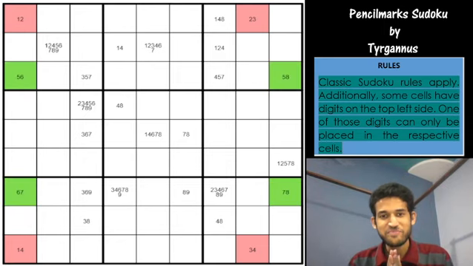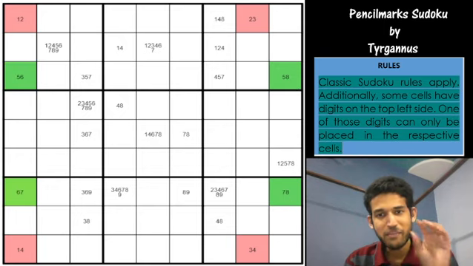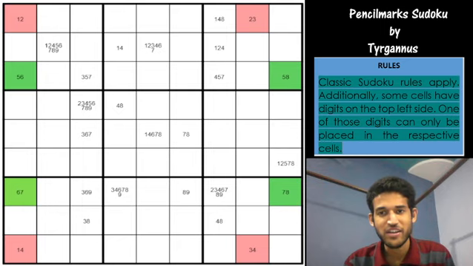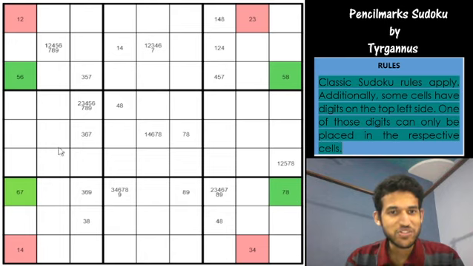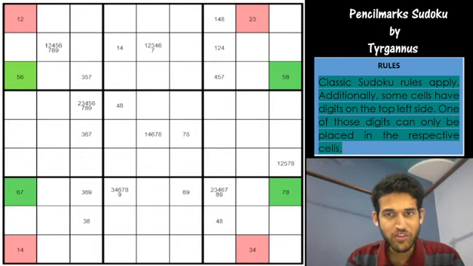The cells in green, they are forming an XY chain again, but this time with 4 different digits. The same pattern is being repeated. Look at these 4 cells, same pattern, AB, BC, AD and CD, or if you want to call them some other different letters, you can call that XY, YZ, ZW, WX, something like that. So again, you have 4 possible digits in these 4 cells, 5, 6, 7 and 8, and some combination of those 4 digits, right? So this is again an XY chain.